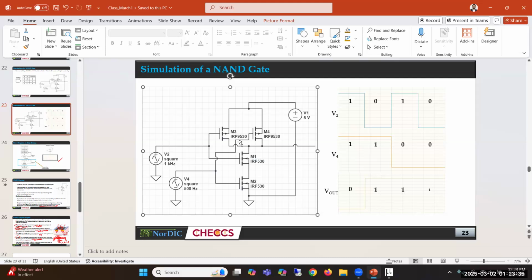You'll do these connections one by one. Finally, we connect these two inputs, then the VDD and ground connections, and finally you will do the verification.